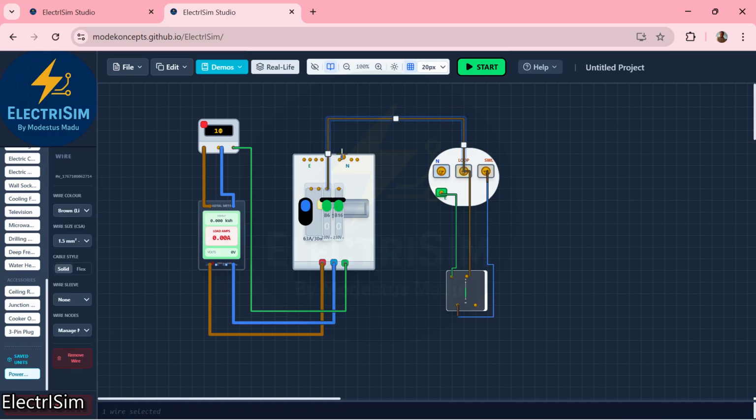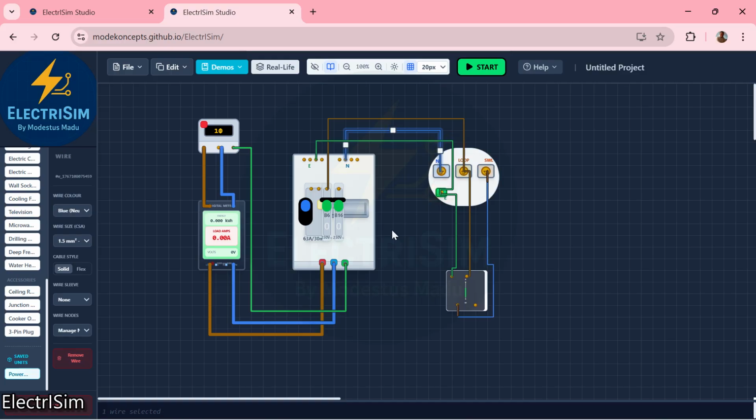Then pick my neutral line. Take it to the neutral terminal of the ceiling rose. Perfect. Take my earth line, my CPC, directly to the CPC terminal.